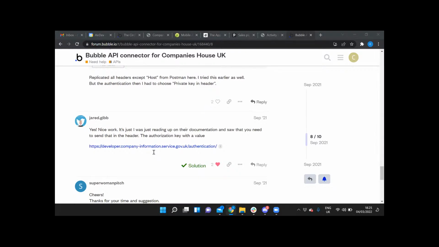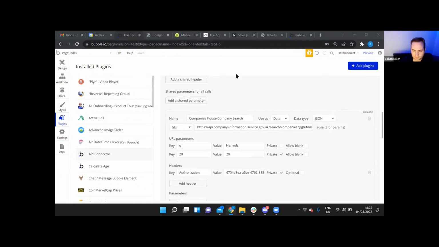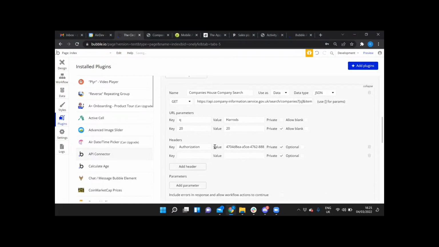Go back to your API connector, and are we specifying what content type we're accepting? Where would that be? Sorry. So we'd want to put it inside the header. So add a new header. Right under authorization, yep. And we're going to want to put content type in all lowercase, content hyphen type. And then application/JSON.